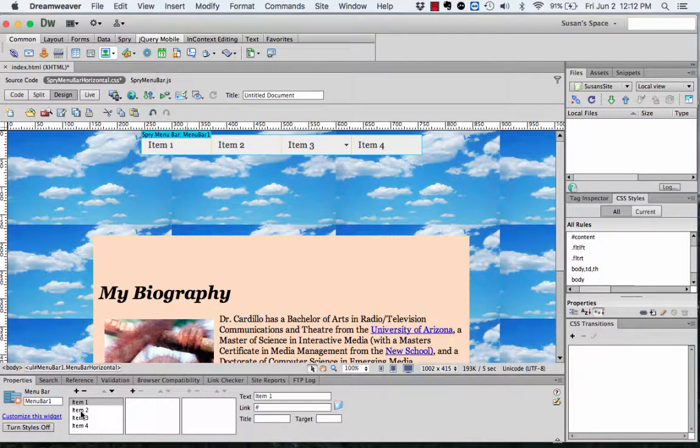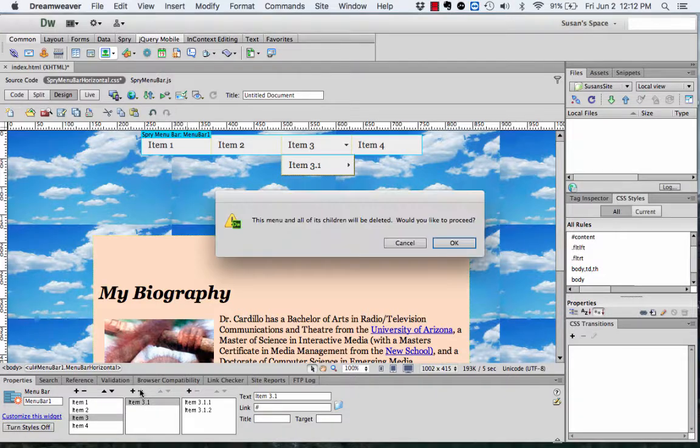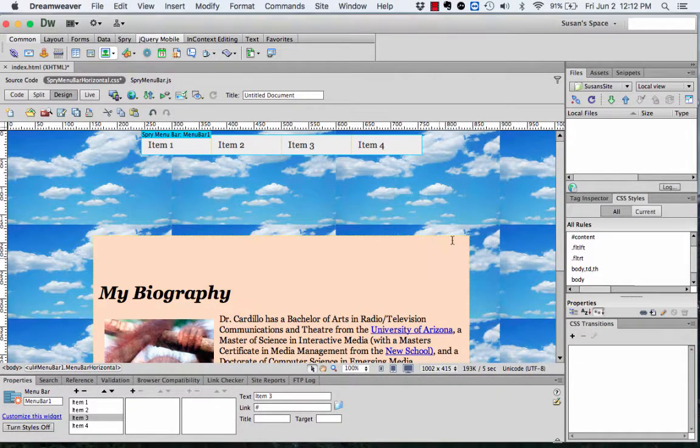So we want to abort all the children because we're not going to use children. That one doesn't have any. That one has children. So we're going to click on it and we're going to hit minus, minus, minus. Abort, whoops, and hit OK if you want to proceed. And then number 4 doesn't have children. So you're good now. Okay, so none of your 4 pages or 4 links will have children.